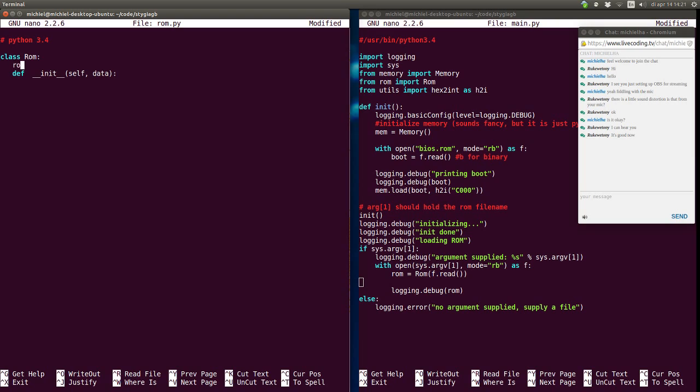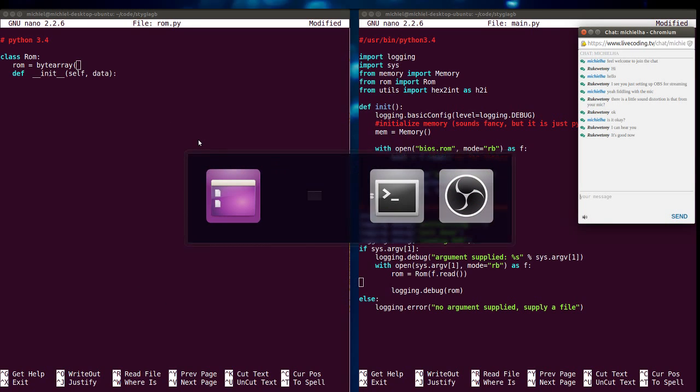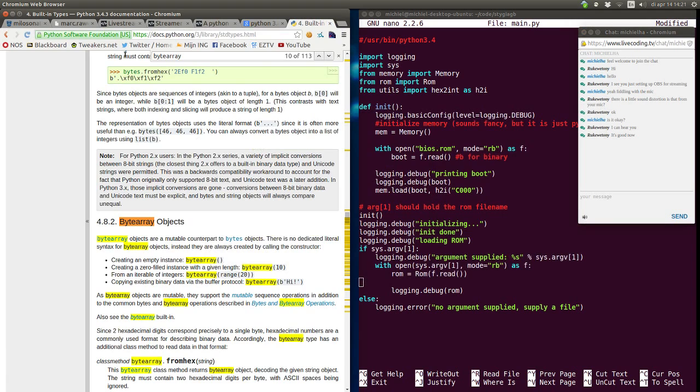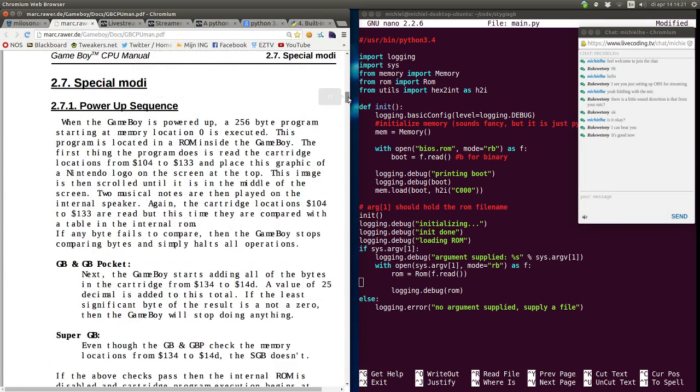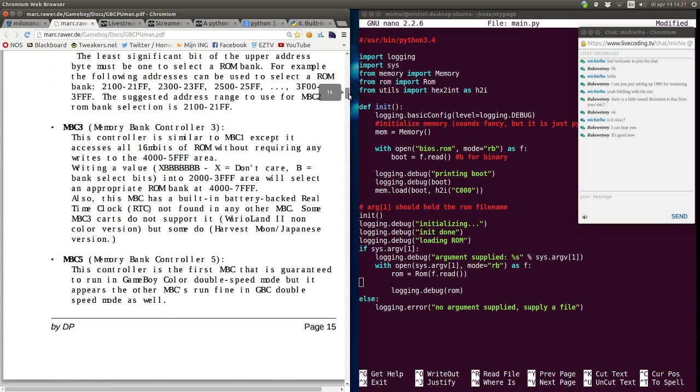Byte array, and the size. I don't know what the maximum size of these ROMs is. Let me check the documentation. It's a very complicated piece of documentation.